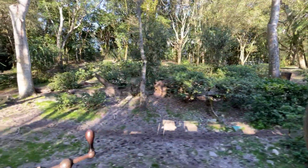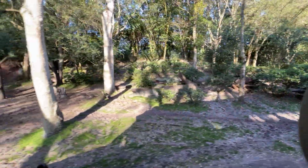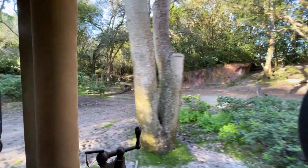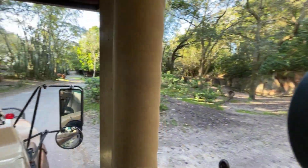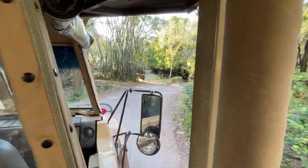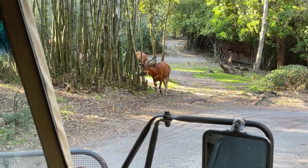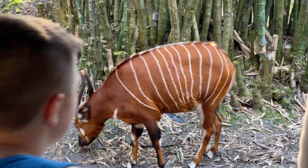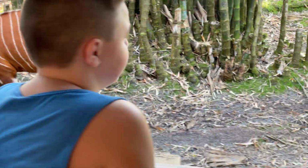As we continue along, we'll keep our eyes on the dense underbrush, looking for any animals that might be camouflaging in the area. Actually, I'm seeing a couple coming up on our left-hand side. These beautiful copper-colored animals we're going to see, they are known as bongo. Bongo are known as the ghosts of the forest, and that's because of how rarely they are seen. Both male and female bongo do have horns, you can see there, and their horns move backwards. This allows them to move incredibly quick through the dense underbrush without getting tangled.